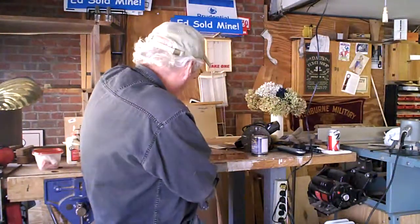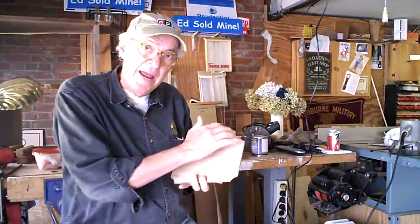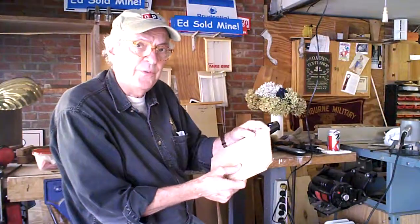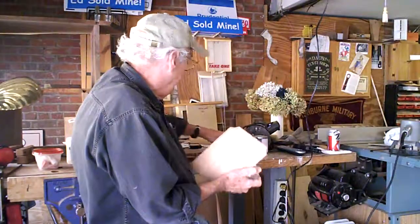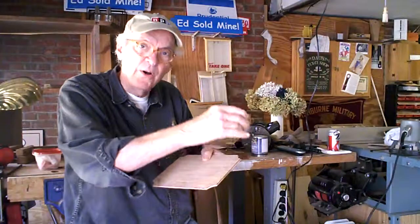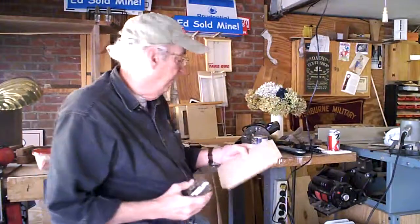We had to decide the size and the design, and my wife decided on a 9 by 7 board with these corners cut out. And we had tried several different things to get this corner right. My wife has a good eye. That's better than mine. And so finally I came up with an empty Gerber baby food bottle, and it was perfect. So we just put that right there on the board, marked it off, and then cut it out on the bandsaw, and then, you know, sanded it out smooth.